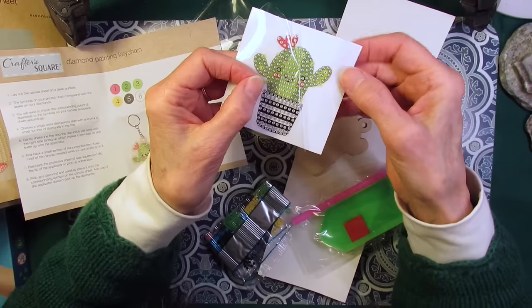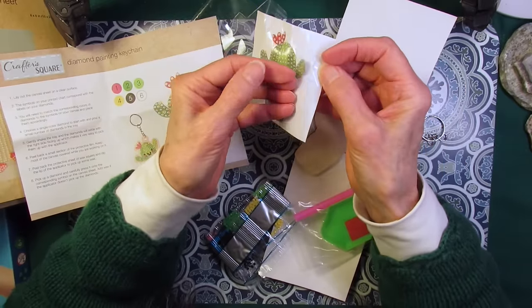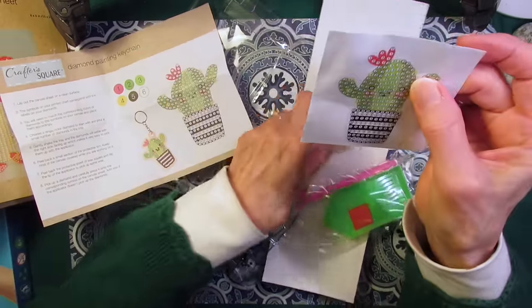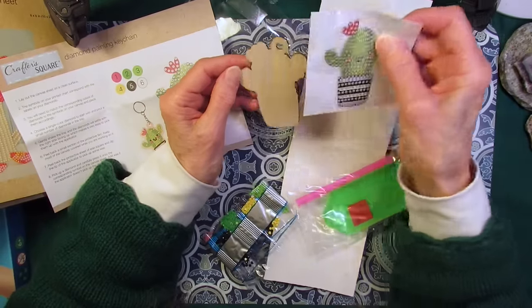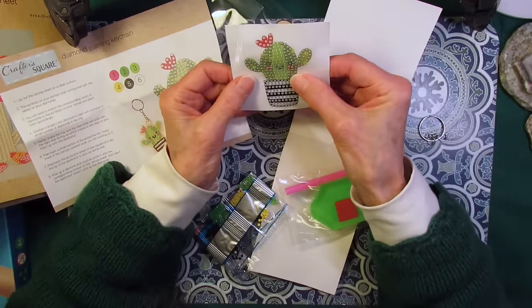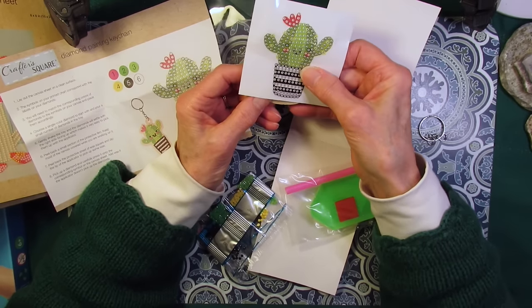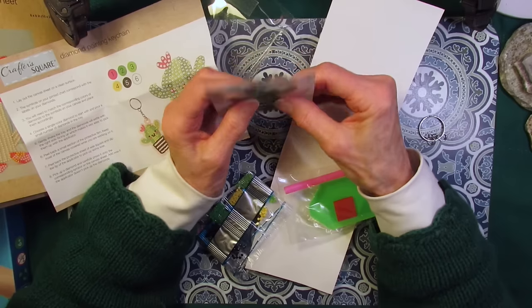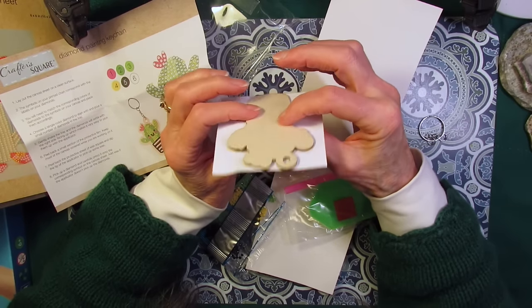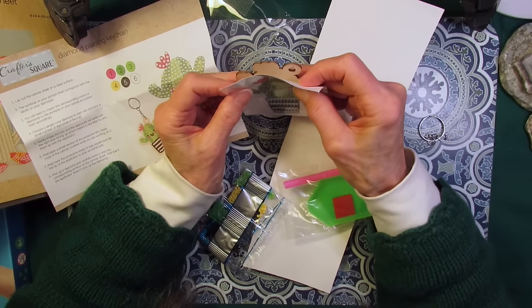You put your little gems on there, but then you peel that off, and this is a sticker that goes on the little wooden piece. Now that might be a little tricky for kids, but I guess if you help them with all that, getting the sticker onto the little wooden piece, that would be okay.